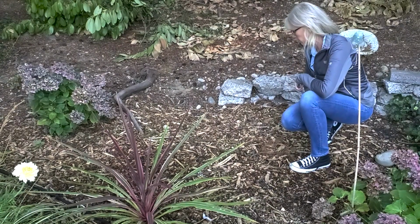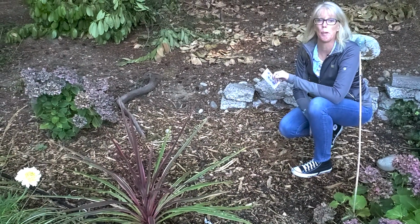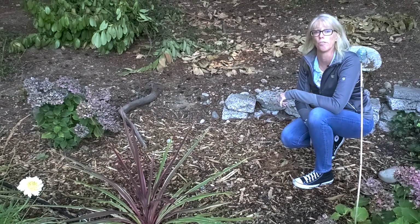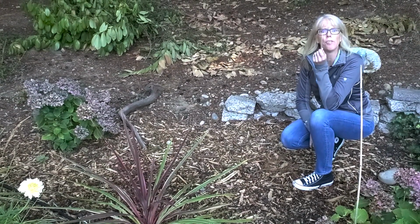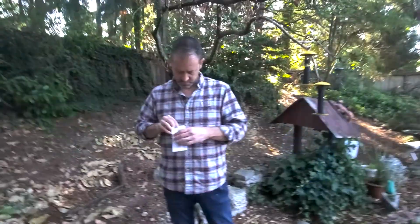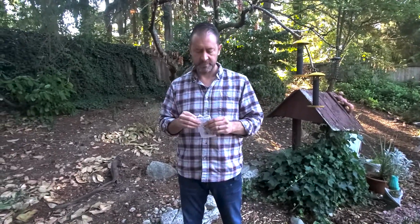That's perfect. Now, I am a little concerned about birds eating these after we plant these, but we're gonna have to take our chances. There are bird stations right above us, and we'll have to see. Yeah, hopefully it'll be okay. So we're gonna put Sean to work here, and he'll show us how to plant these, but he's gonna tell us a little more about our plan as well.